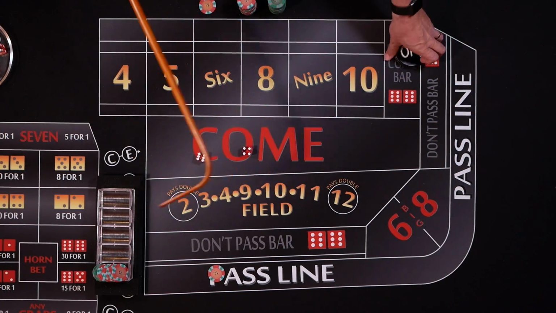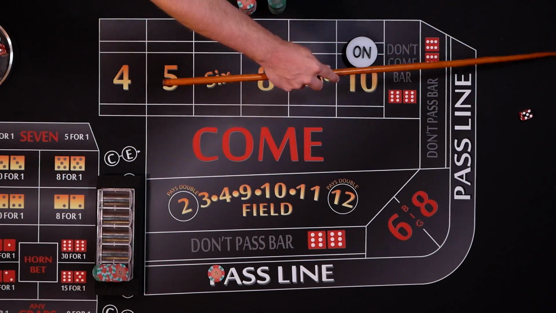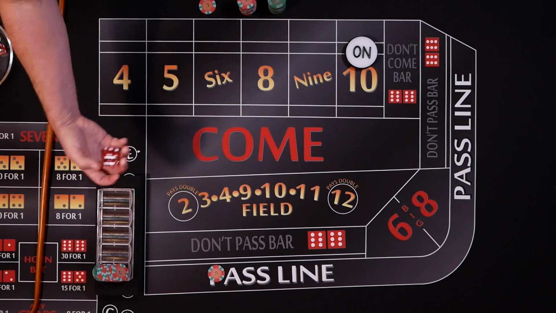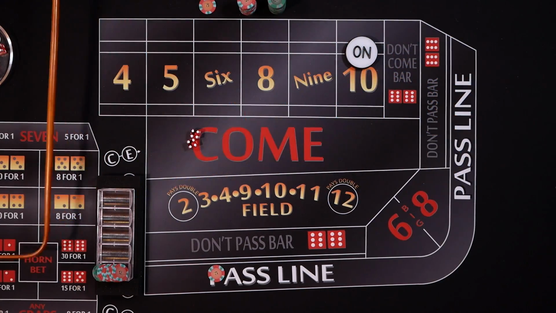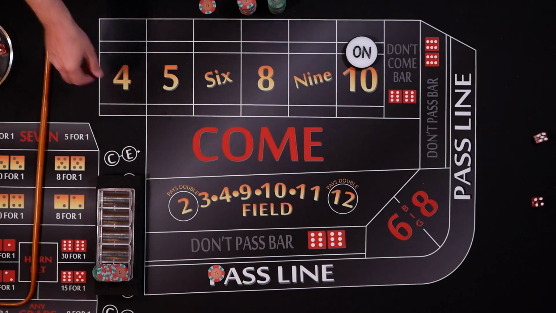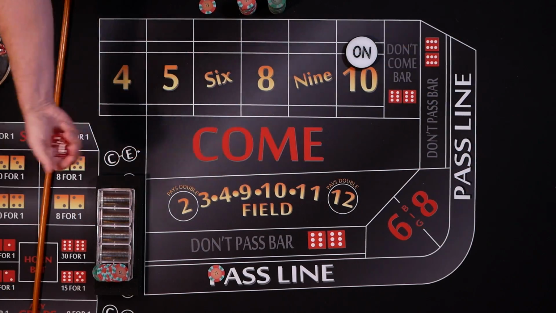Okay, right back on that 10. And a 6. So this is where the patience comes in, what makes it kind of a bit of a grinder strategy, because you may have to wait a while. 8. That was another 8. My dice rolled.